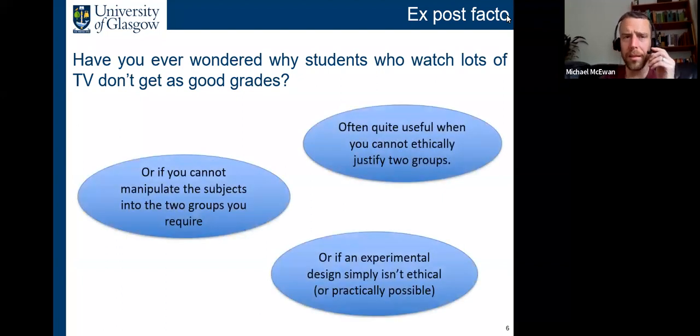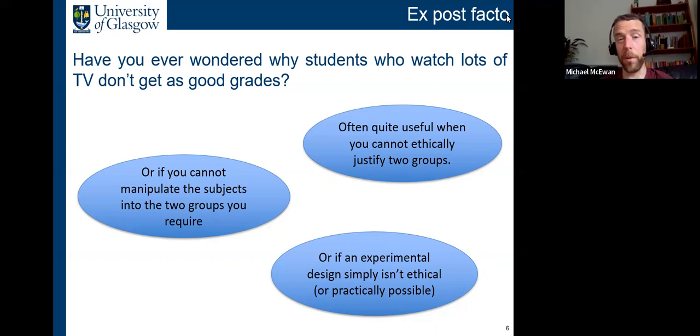But if you think about trying to design an experiment around this, so again, going back into that scientist zone, the ideal experiment here would be to take your big group of students and subject them to certain conditions that are controlled.